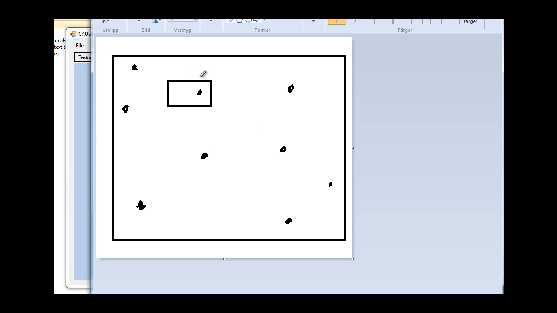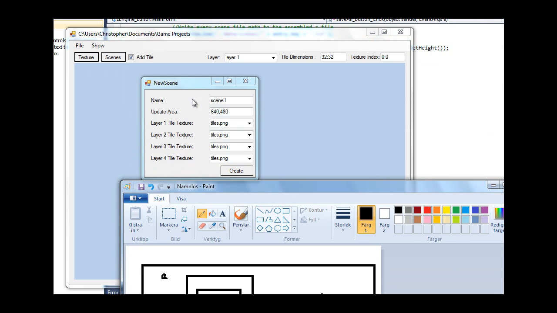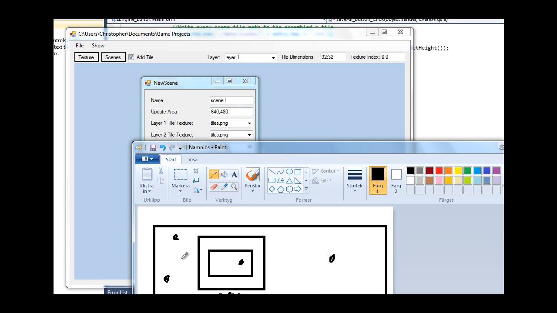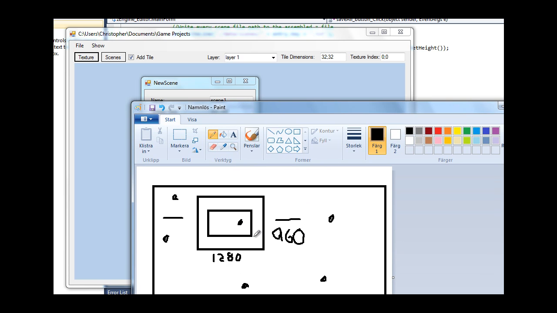So if the camera is there, and the update area is like that, the width of this will be 1280, because it will be 640 pixels to the left and to the right, and the height will be 960, because it will be the same on the y-axis.